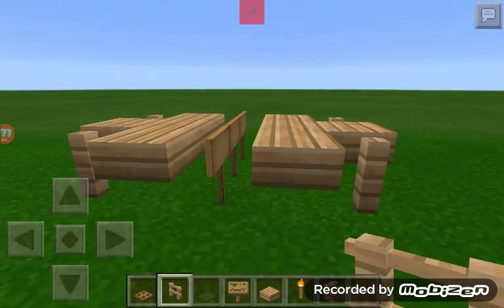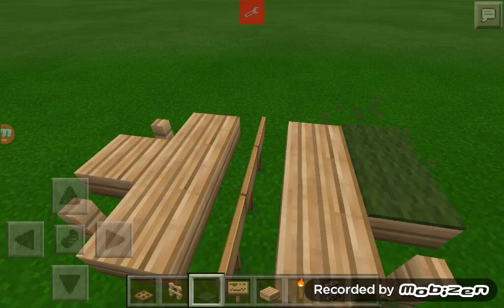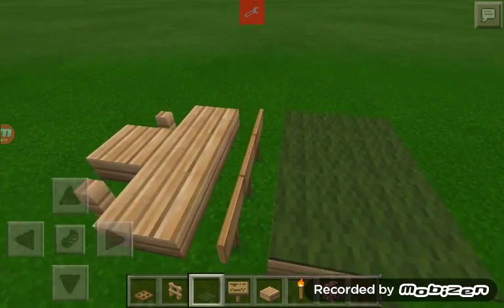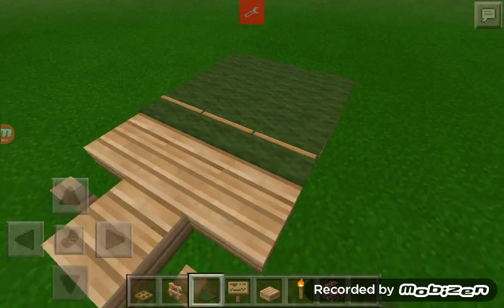And next, what you want to do after you're done doing that is place down your carpet as so, like this. Look at that. That's like the center of the ping pong table.